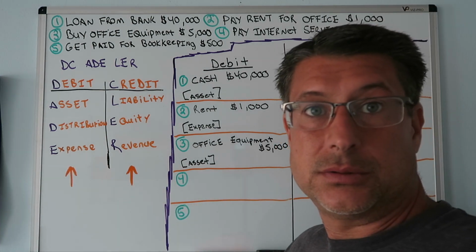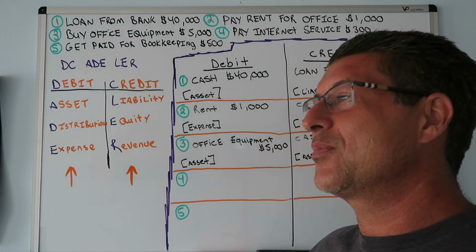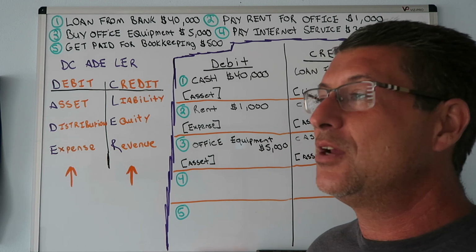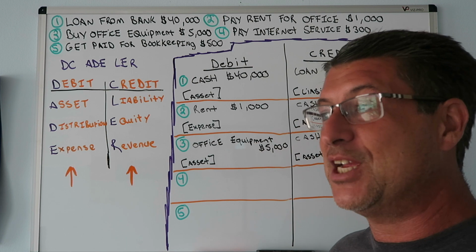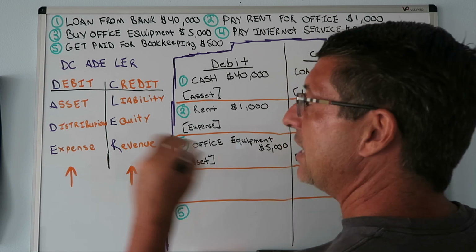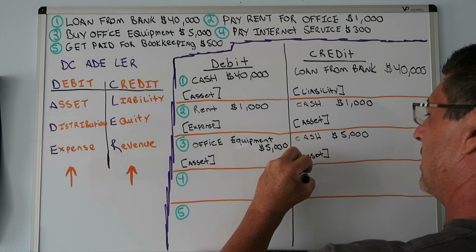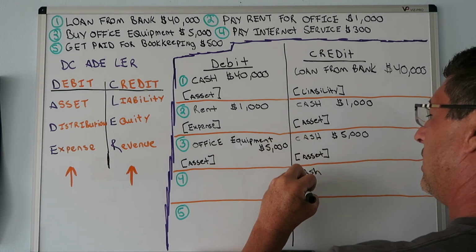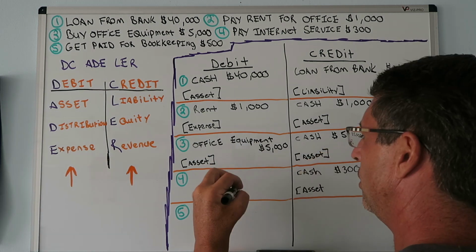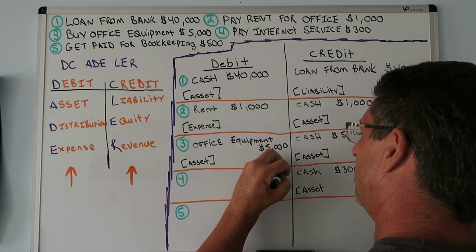What is cash? Right. Cash is an asset. Is our asset increasing or decreasing? It is decreasing. We're going to have less cash after we pay somebody for a service. So if we have an asset decreasing, we're going to credit it. So let's go over here. Cash. We know it's an asset. And $300. You can almost go over here and just say, on the debit side, $300.